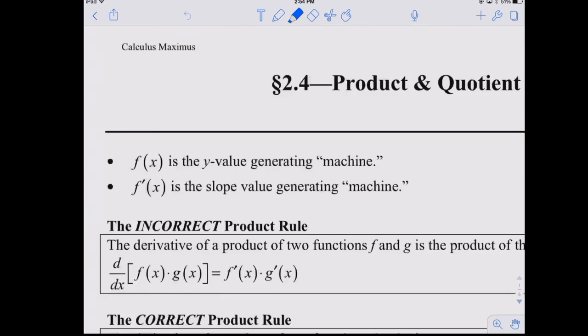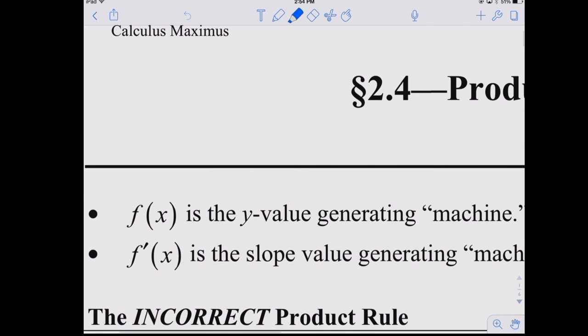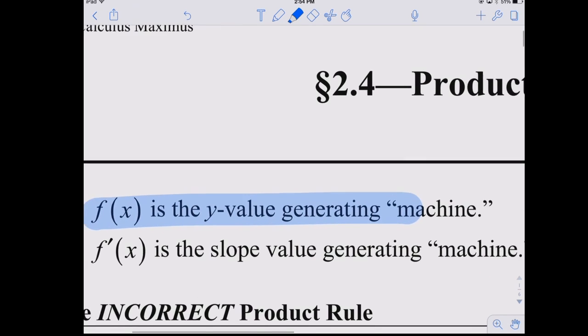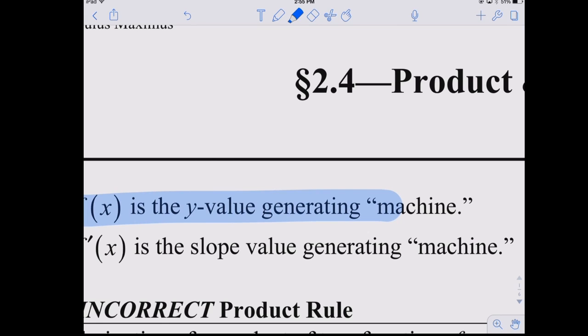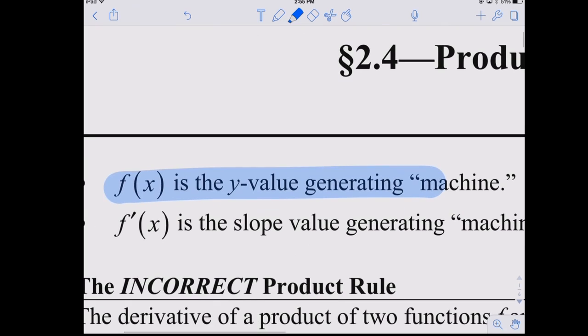Now, before we start, it's worth just reminding you that we have a new function now. So that makes two. We have f of x, our old friend f of x. It's our y-value generating machine. It gives you the instantaneous position of something at an x value. But now we have its partner f prime of x, which gives us the instantaneous rate of change at that moment. So two functions each give us one piece of information at a single instant in time, where it's at and how it's changing.